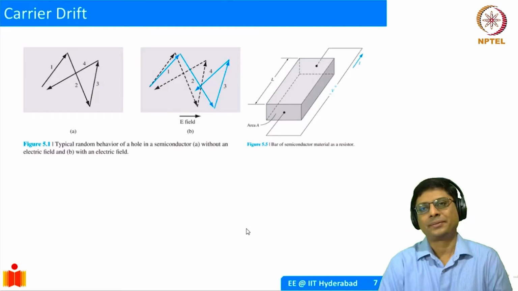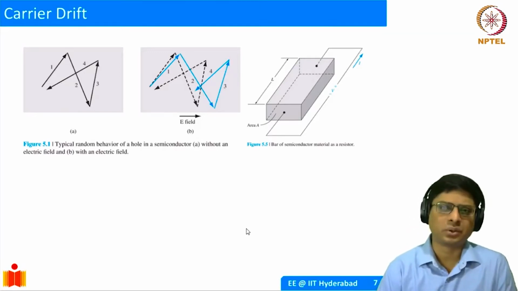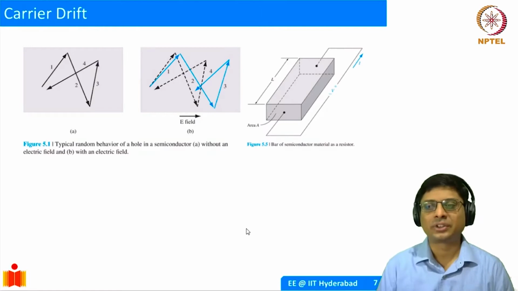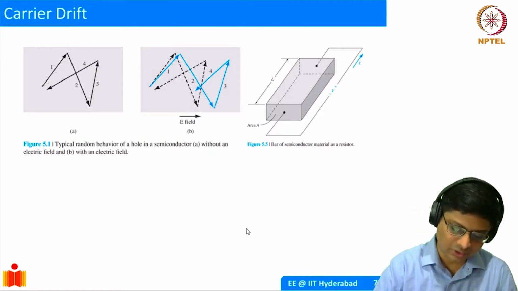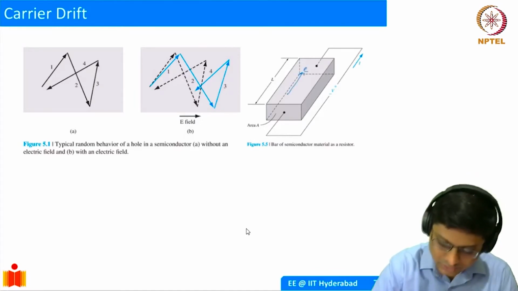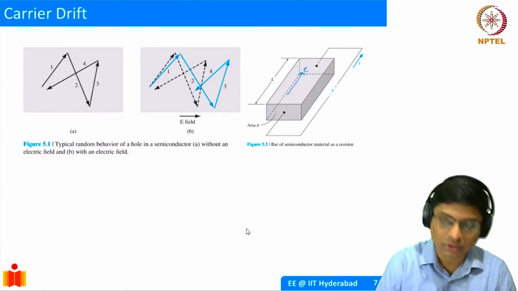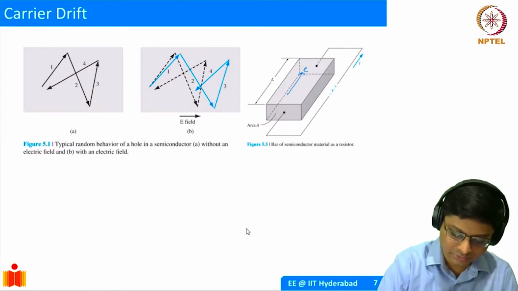Now what happens? This semiconductor could have electrons and holes. Whatever the doping, it doesn't matter for us right now. How will the electrons move? Well, electrons will move towards the positive terminal, right? So in this case, you'll have electrons going in this direction because this is the positive terminal. What happens to the holes? Holes will move in the opposite direction.